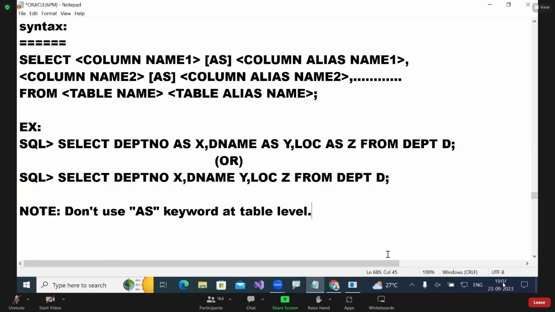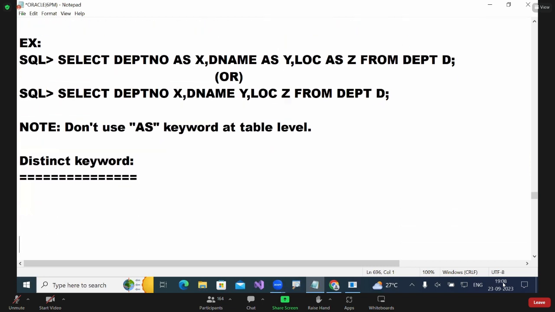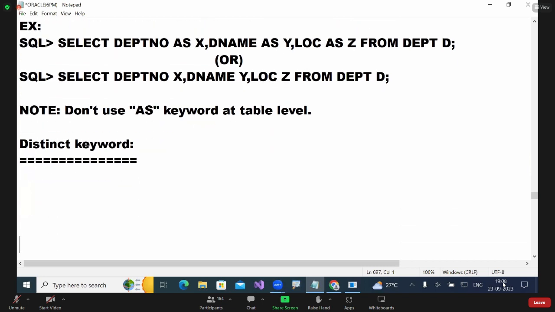Okay, fine. This is one small topic about the aliases. And the next one, you take your distinct keyword. So basically, the distinct keyword is used when you want to eliminate duplicates in a particular column.